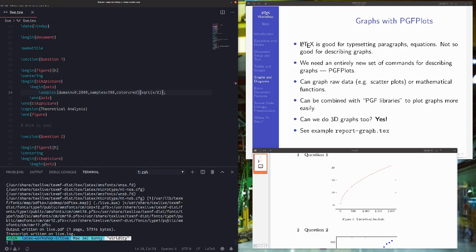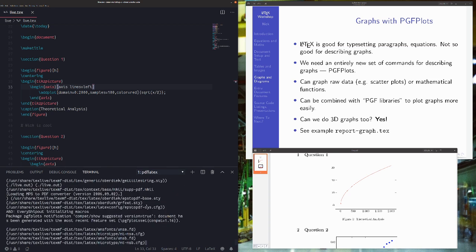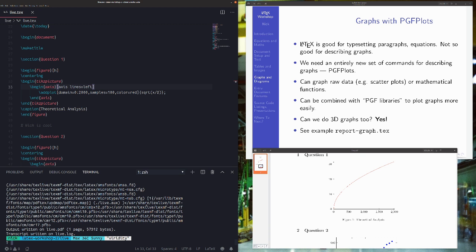Yeah, that's looking a bit better. And you can see it's automatically changed the size of the axes as well. So what if I want to change the axes and how they look? It's a box at the moment. That looks a little bit weird. You don't normally see that when you plot a mathematical function, right? So up here, you put some square brackets, and then you can say axis lines left. And then that changes it to the axis lines that we're used to.